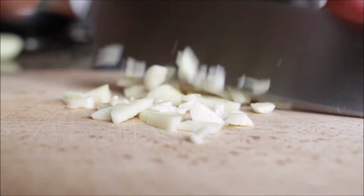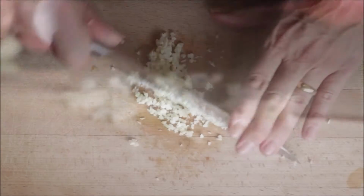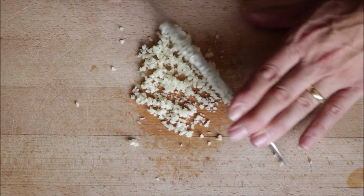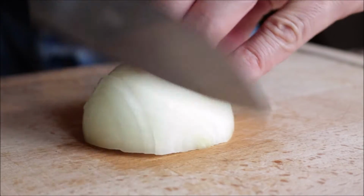As always guys, we are gonna begin by finely mincing 3 cloves of garlic. For the next ingredient, we're gonna finely dice half of an onion.